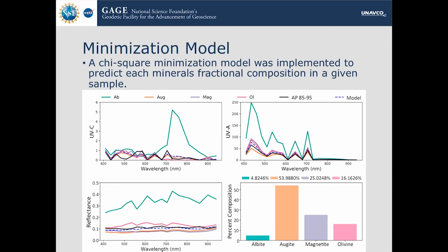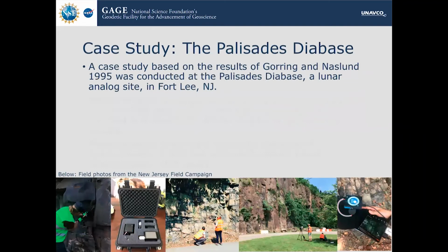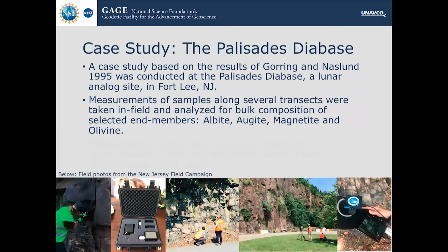So this is actually relatively reasonable results given the composition of the case study, which was in the Palisade database. The Palisade database is in Fort Lee, New Jersey. It's extremely well studied, and it's also a lunar analog site due to its composition and formation. We took measurements of samples in the field along several transects, and they were analyzed for the bulk composition based on those selected 4 end members: albite, augite, magnetite, and olivine.